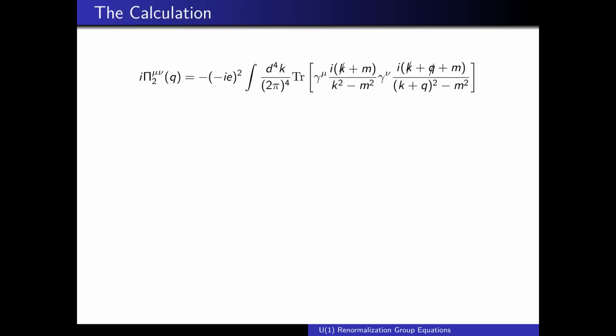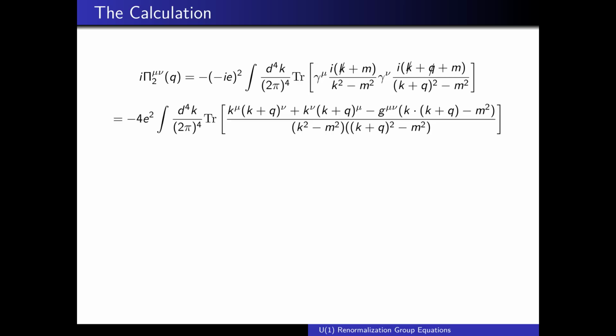So as we move forward, we just use the slash notation in the numerator. Because remember, the slash notation is actually k_mu gamma^mu, or obviously not mu because we used that, but a different index like rho. And so as we expand out and do our proper algebra for all the gammas, we get this.